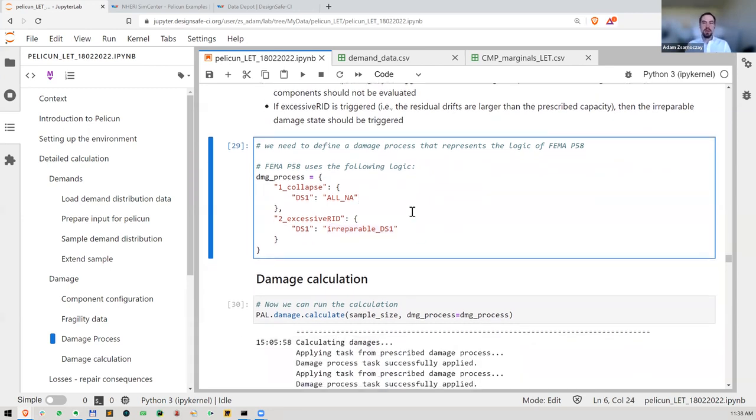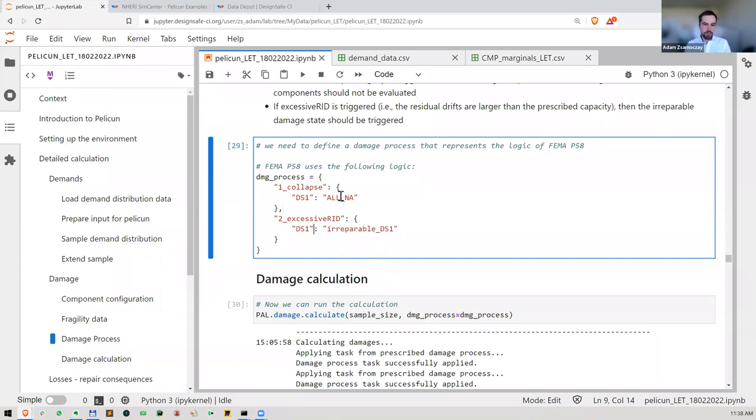If you think about damage to the piping in the ceiling leads to damage to the floor, right now that's handled in FEMA P58 in a rather cumbersome way. But with these damage processes, you can just say that piping gets damaged that leads to floor damage. And you don't have to do the simultaneous evaluation of fragility functions that don't know about each other. You can link them together with this.